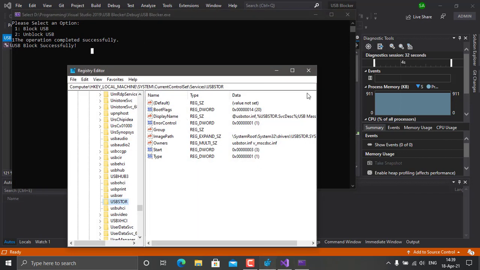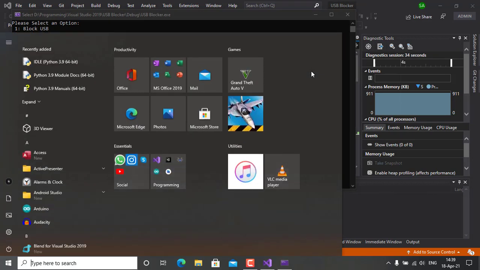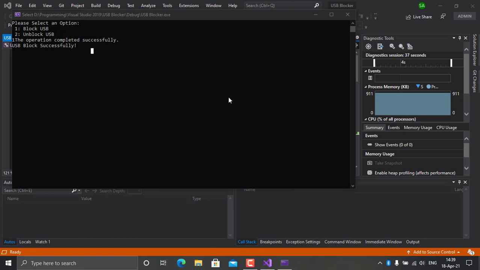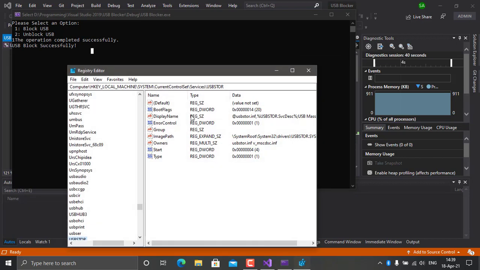We have to reload this, so we open Registry Edit again, and here you can see it's 4. So it has been changed. Whenever you insert a USB, it will produce a sound like dun dun dun dun, but it wouldn't allow you to access your USB.